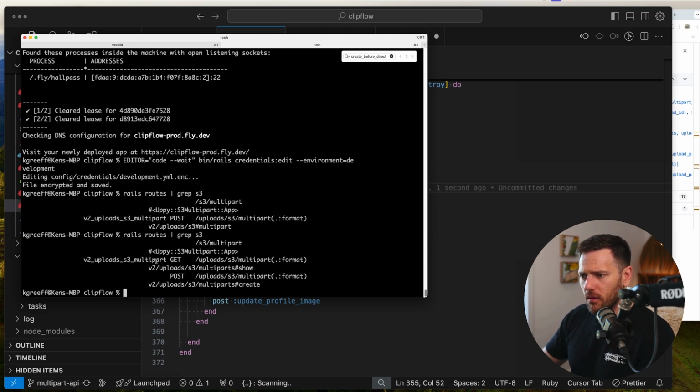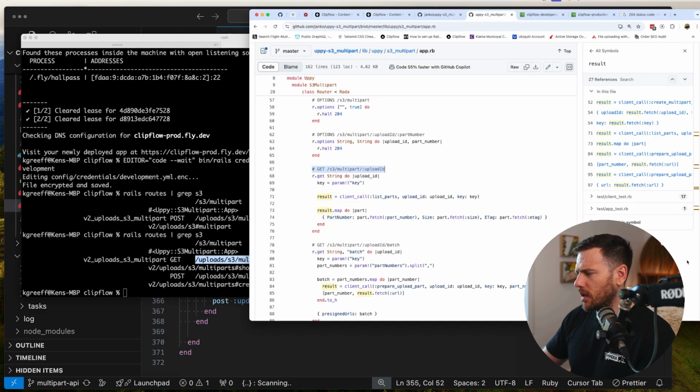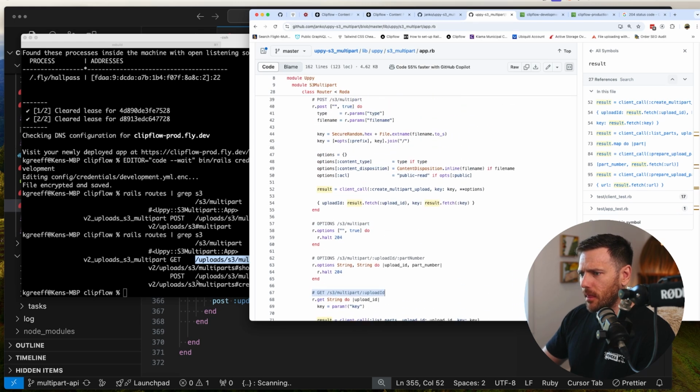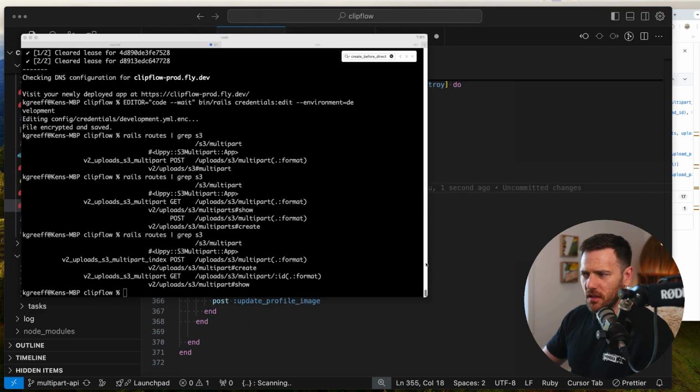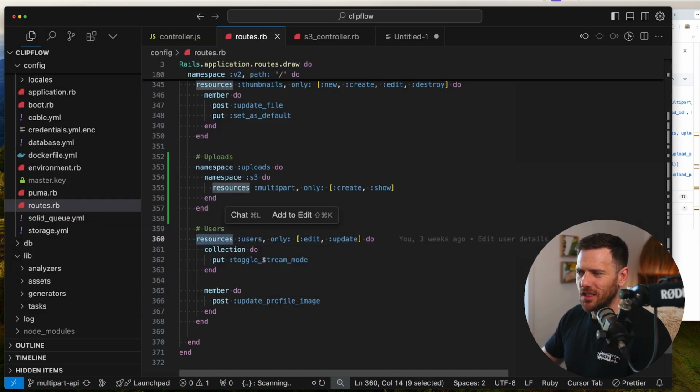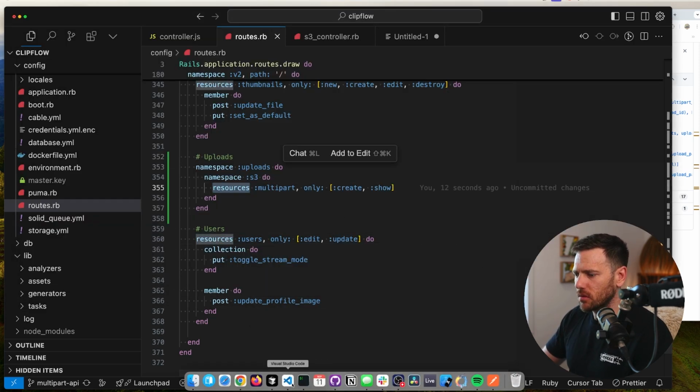So we now have uploads. But we also need the ID. So we need the ID on the end here. So the create route is fine. So we just have to check this one. Why is the ID not there? Right, so that's just a typo by me. It should be resources, not resource.